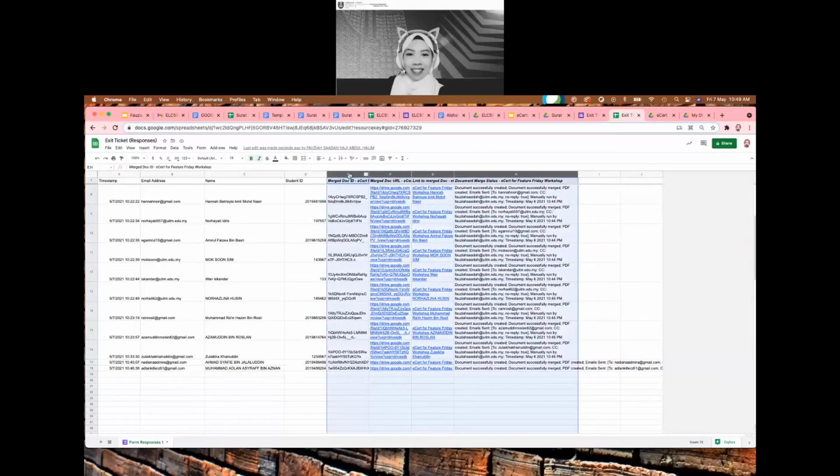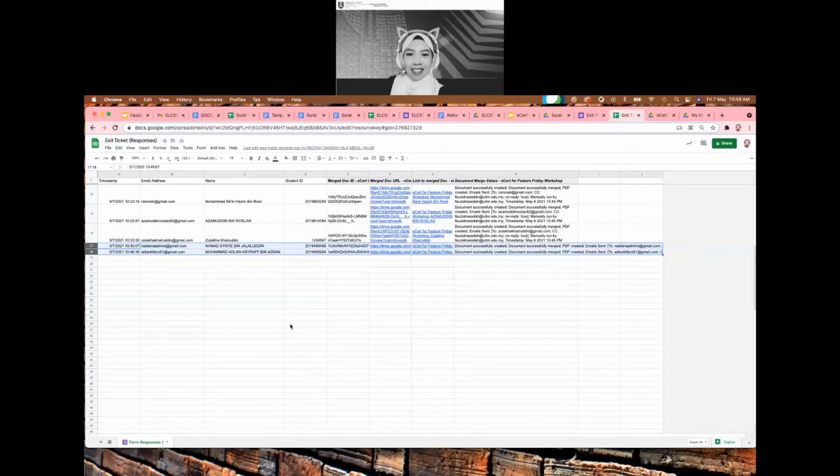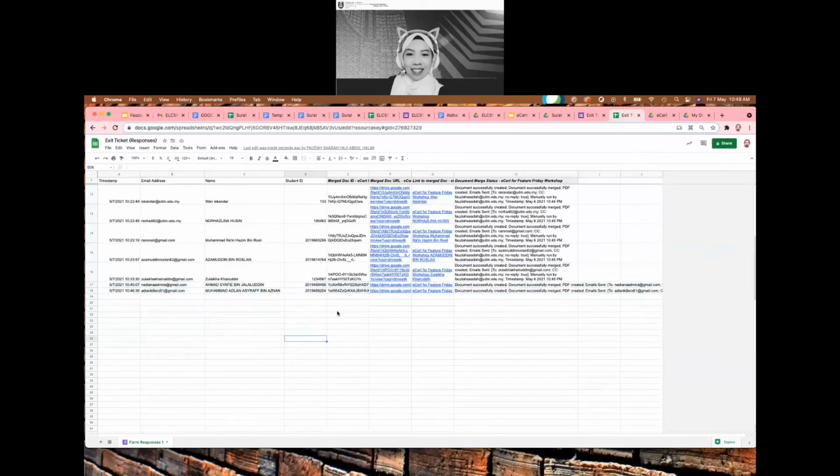If this row is empty, like what happened to Shafi dengan Adlan just now, then Autocrat will generate whatever you ask it to do for these two rows, even when you have previously run Autocrat for the other rows. So you don't need to worry, oh, but what if we run again? What about those people who already got them? Don't worry. Autocrat will read this row here. If it's empty, it will only run for these two.